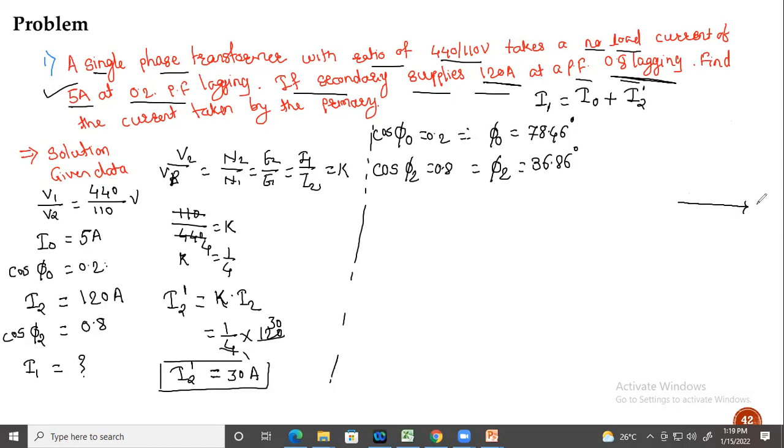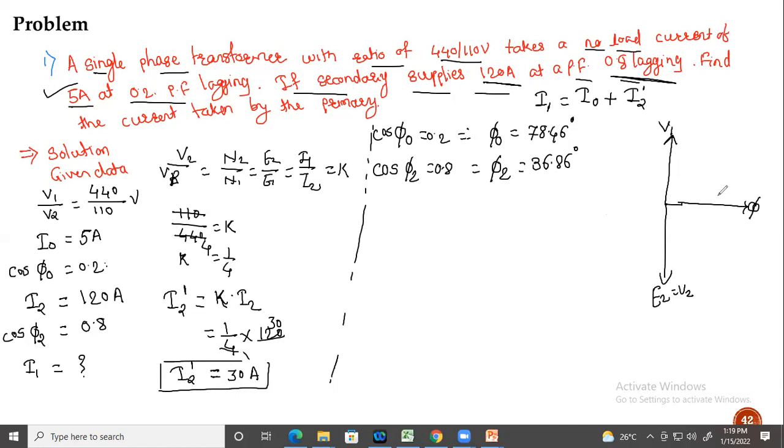So we are taking phi, that is flux, as the reference phasor. Here the V1, it is nothing but primary voltage. Here the I1 or it may be E2. Okay, see here it is E2 or V2, E2 is equal to V2. See, lagging power factor is nothing but I2, that is secondary current. It will lag behind the secondary voltage by an angle phi2.